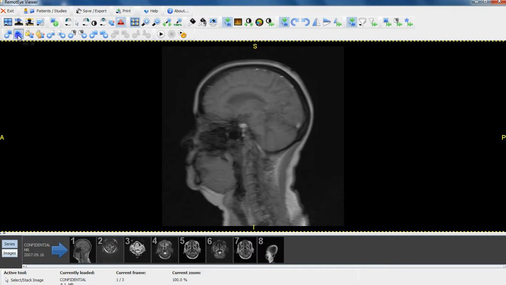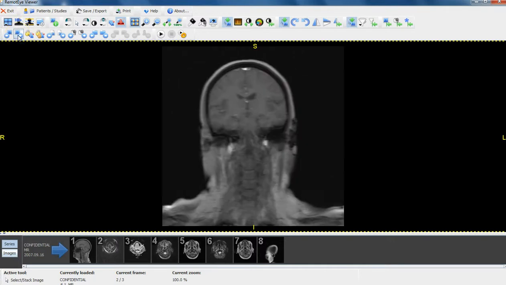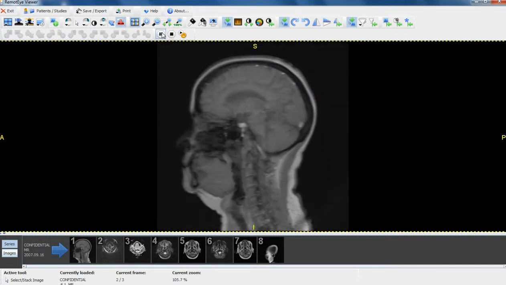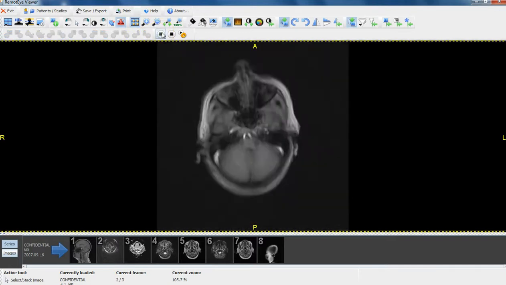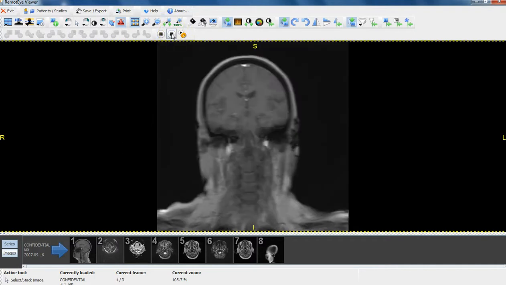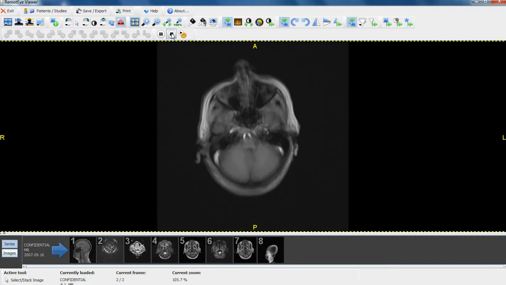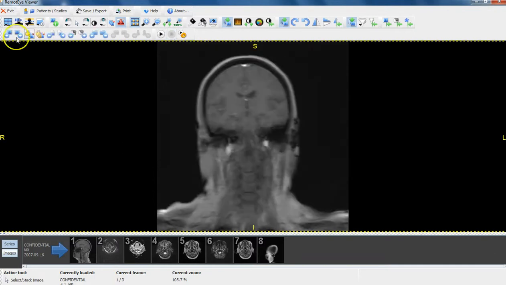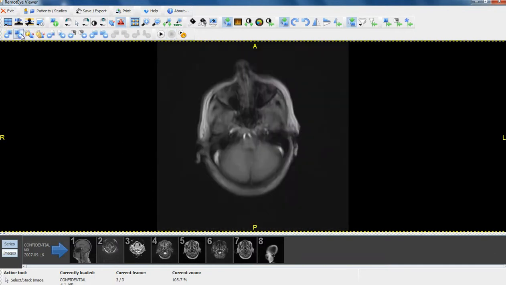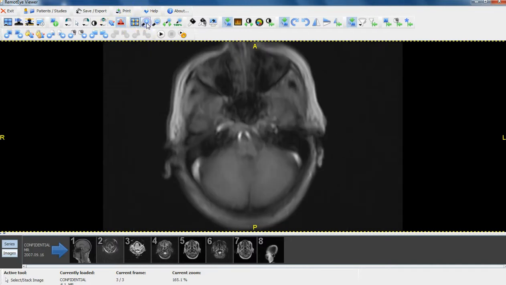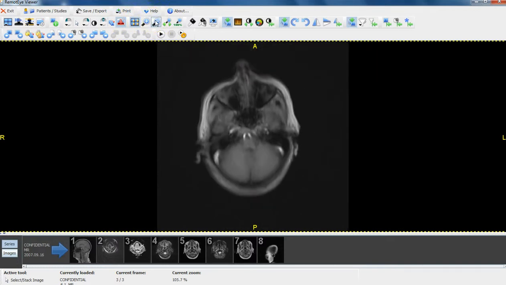I can also play the actual study itself as kind of a movie, if you will, or I can just chapter through it. If I click the movie feature, it'll automatically go through all the slices of the study for you. You can see that. And it'll continue in perpetuity if you let it. Or I can chapter through them to certain areas that I like. And then I can zoom in, or I can chapter to the next one, or zoom out.